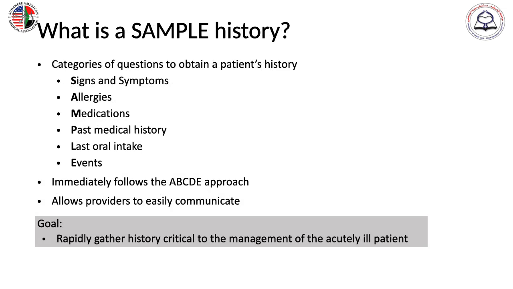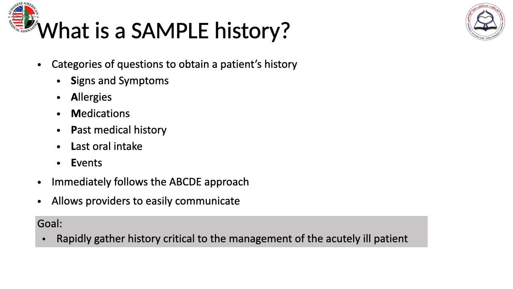And in SAMPLE history, this is a very simple way of gathering information. After you do your initial assessment, then you need to go in a little bit of depth to see from the signs and symptoms what can help you to figure out the cause or establish a diagnosis. So first look at the signs and symptoms in more detail, and if there is any allergy, this could be a precipitating cause, and it helps you to avoid any dangerous medication.